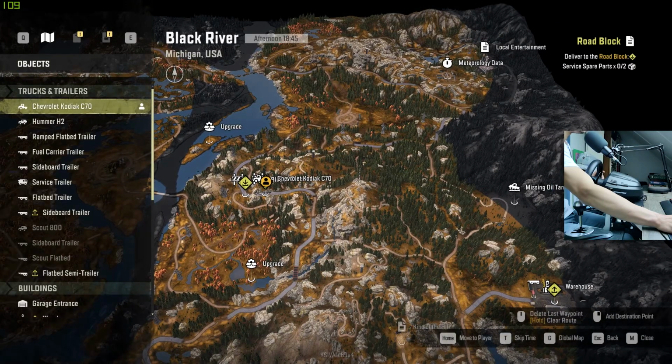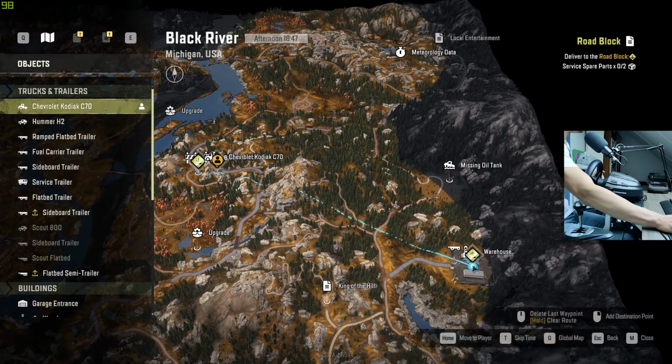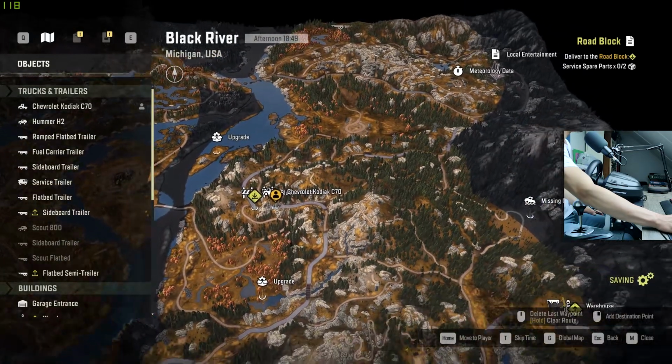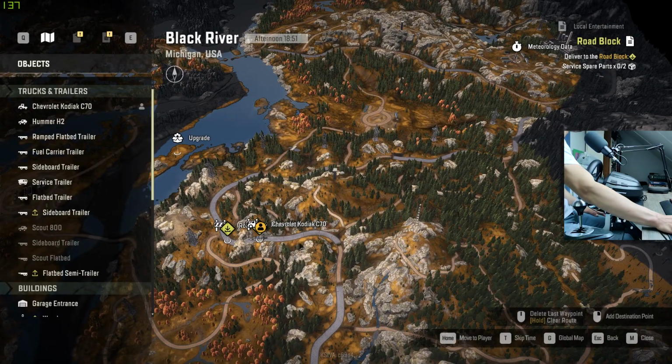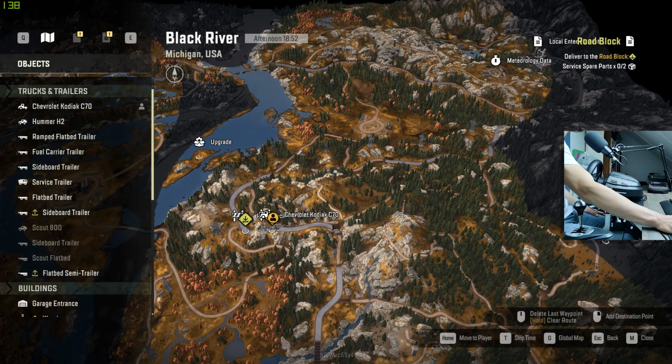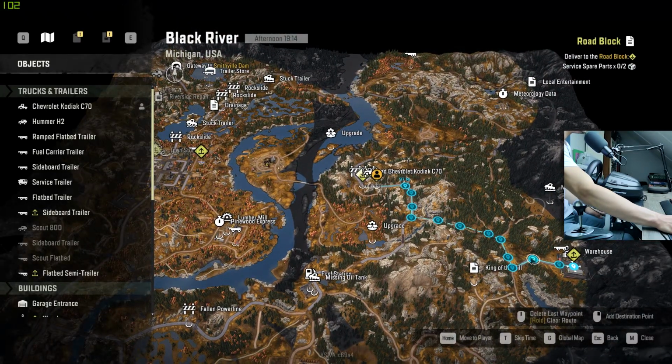Okay, so it looks like we're gonna have to go to this warehouse again. But I'm not gonna do it this easy. I am gonna make a proper route for myself. So I will be back in a second after I've done that. You might have noticed me cut that away the last few videos. Oh, wow. I just made a whole route and I just realized that I can do this so much easier.